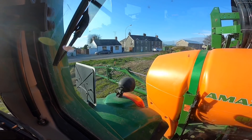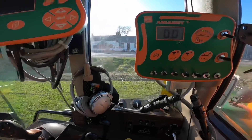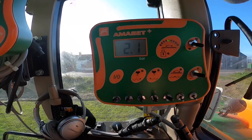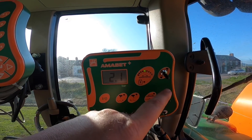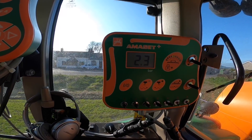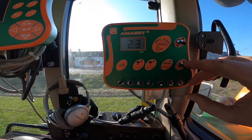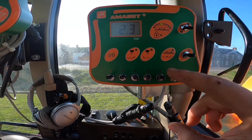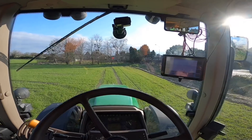We'll set the height roughly around there and can adjust it up a little bit if needed. We'll keep it fairly low as this field is quite windy — keeping it low means we won't have as much drift on the spray. We'll set the pressure here and set the revs off the PTO. We want to have the spray open around 2.2 to 2.3 bar, which is roughly there, so we're not too bad. We can adjust that once we get going.